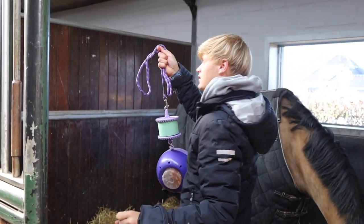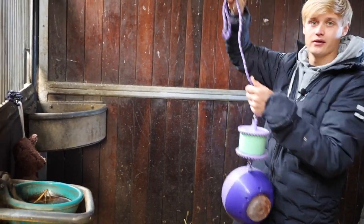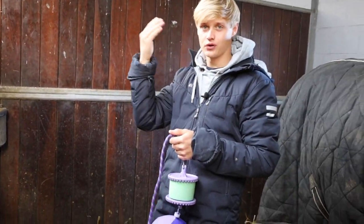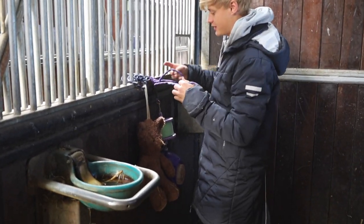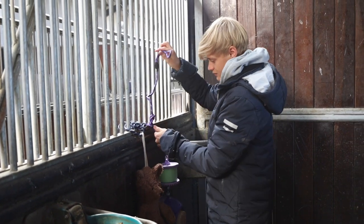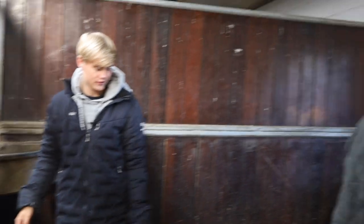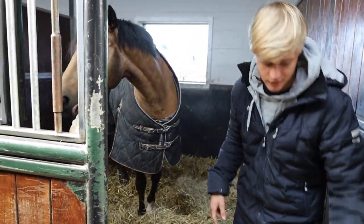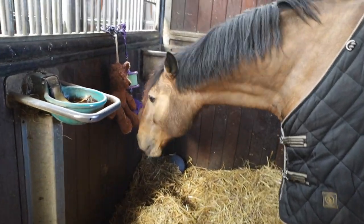The Licket thing in here. How high do you think I should hang it? Low or higher? Because high is also not really good for the neck, I think. Or just a bit low. The same. I'm gonna do all the knots better in a second, but for the video, we just keep it easy. Look, he's still enjoying this Licket. Go, there's another thing in there. Oh, he found it. Oh, he likes the bear.